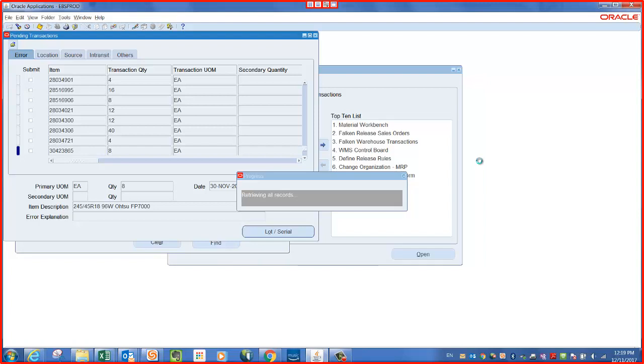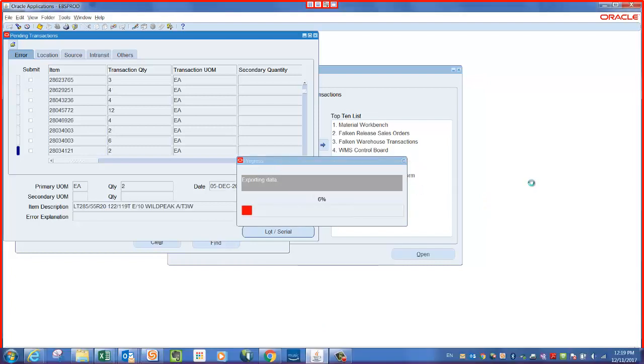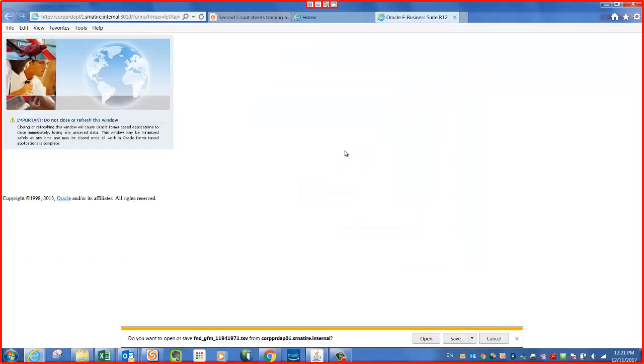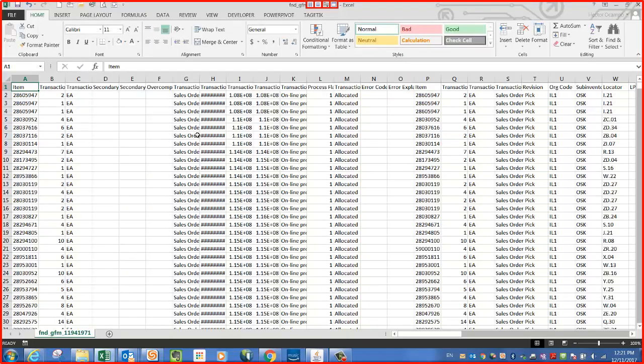That means that maybe it's pulling a lot of records. Okay, so once the export is completed, you want it to be in Excel.